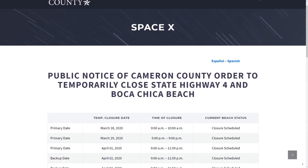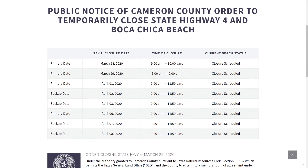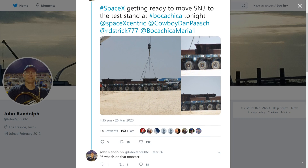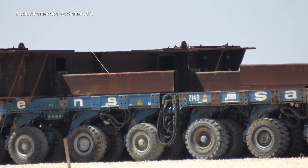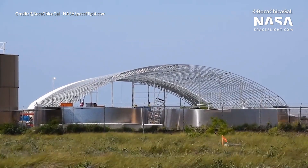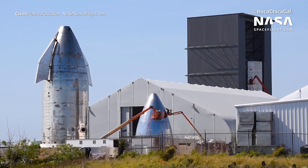Let's not get ahead of ourselves though. First we need the Starship component to actually fly, and hopefully we'll see that very soon. There have been some interesting road closures published recently. Based on what we see, I suspect we'll be seeing the Starship moving to the launch pad very shortly to begin pressure tests, then Raptor engines mounted, and a static fire shortly after. Some recent documents suggest a 150-meter hop test, although I can't confirm how accurate they are. What do you think — is the SN3 likely to do a smaller hop or a much longer flight? Let me know in the comments.